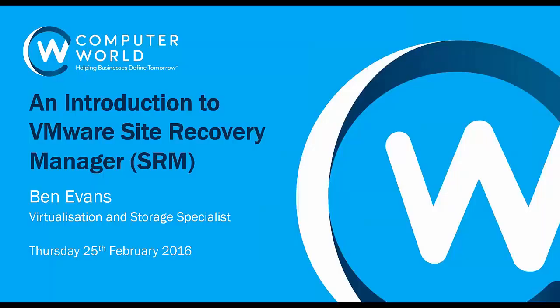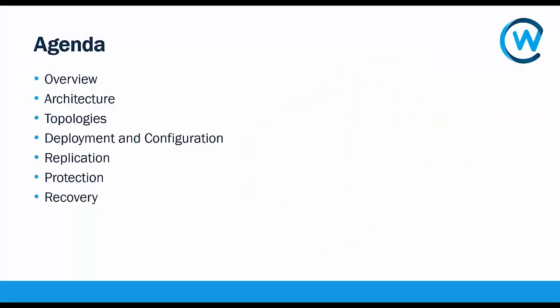So if we take a quick look at the agenda and what I'm going to cover today in this PowerPoint presentation. We'll start with an overview about SRM and what the product is, and not only that, we'll talk about disaster recovery in general as well, what sort of things need to be involved. So it's not just about the technology, we need to look at the processes behind that as well and what the business needs to do to prepare for these sorts of events.